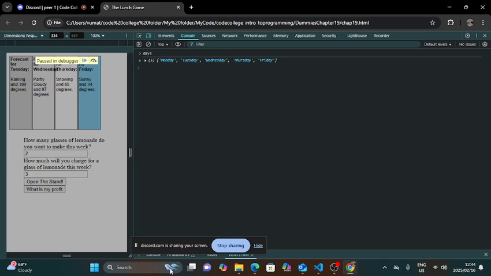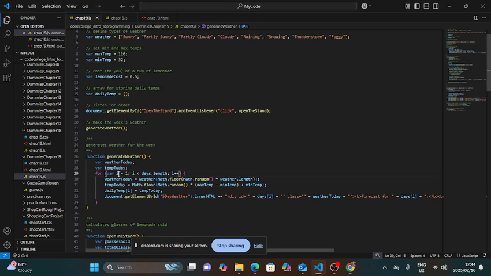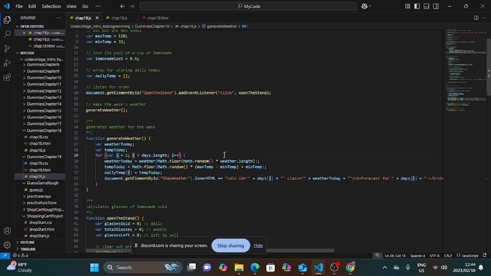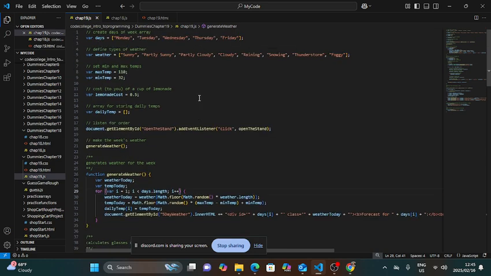But what I understand is that you see, it basically indexes through each day of the week. That's all I understand about the variable I. And then over here you can see it's being incremented as well. So when it's incremented, it increments through each day of the week.